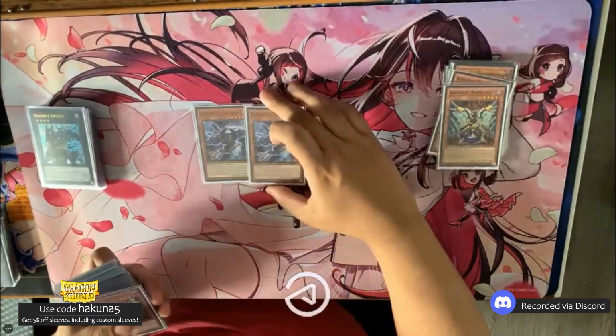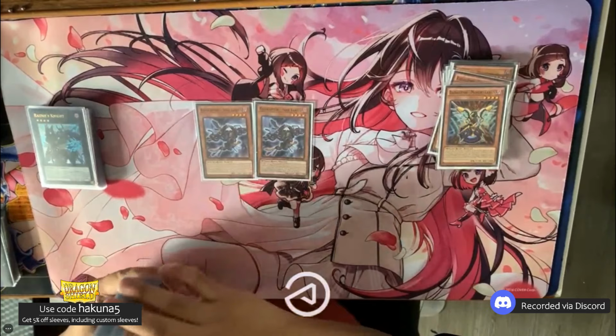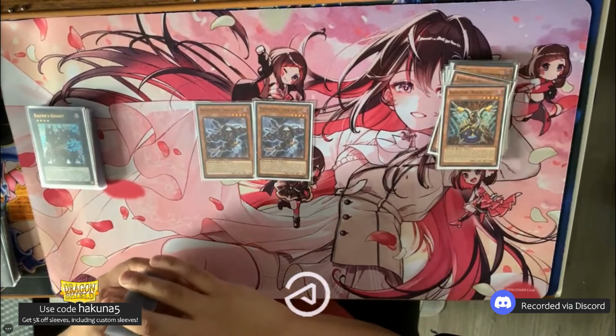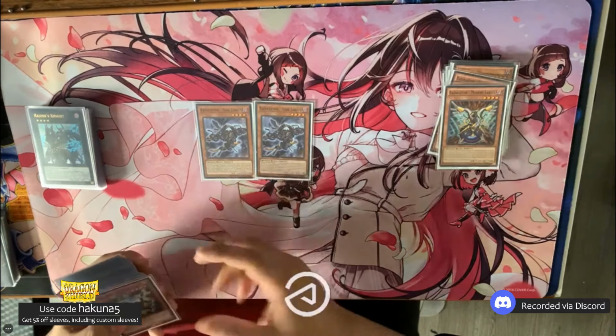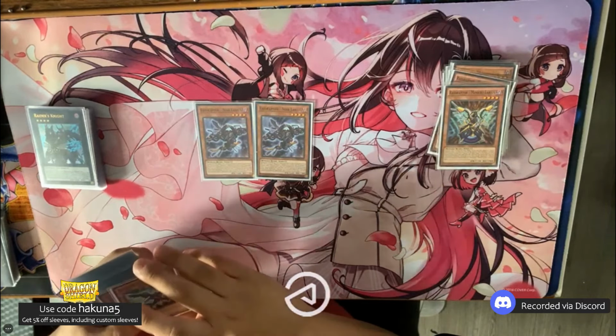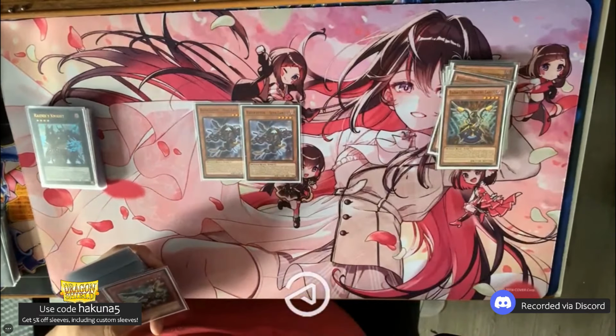Playing two Noirlanius, a new one. I feel like this card's a bit weak. It lets you search a Raidraptor with a different level than one you have on the field, which, unfortunately, there aren't that many good Raidraptors, so this might be something I cut down to one later in the future, but we'll see.